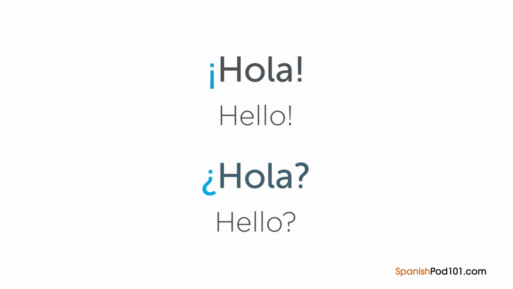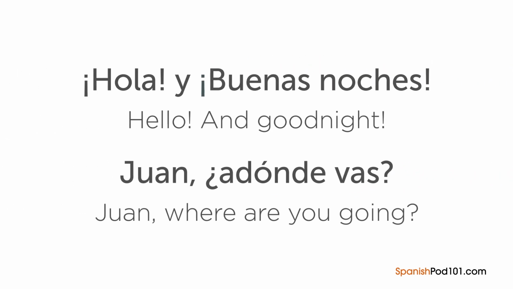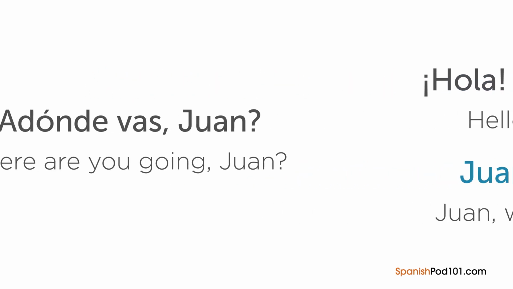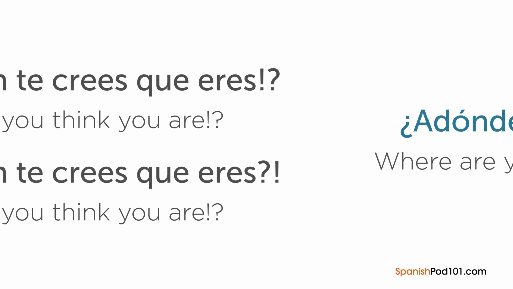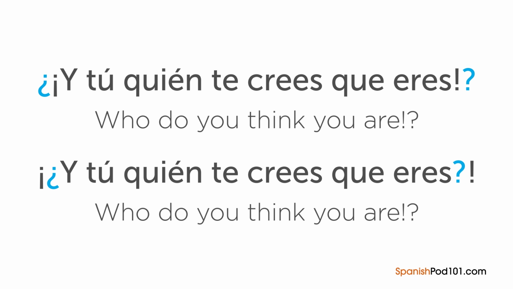¿Hola? The inverted marks must be placed whenever a new exclamatory or question phrase is formed, even if it is within the same sentence. Hola, ¿y buenas noches? Notice how this only applies to the phrase and not to the entire sentence itself. Juan, ¿a dónde vas? On the other hand, the ending marks still go at the end of the sentence, regardless of whether the words are part of the question or not. ¿A dónde vas, Juan? To indicate a sentence that is both a question and an exclamation, use both marks.